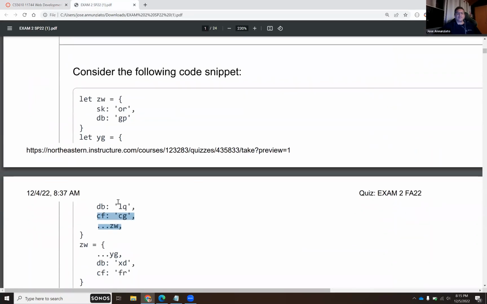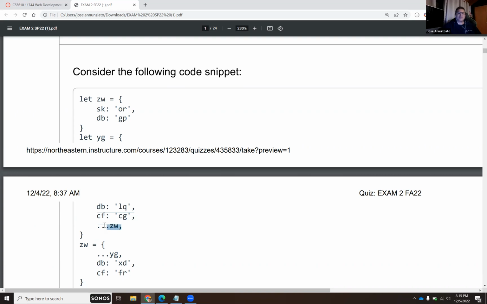All right. So this is basically copying the elements of ZW, which are SK and DB, at the end of YG. So at the end, YG is going to have 4 elements, DB, CF, SK, and DB, all here at the end. That's what gets copied. Now, there's another feature: when you declare 2 properties that have the same name, the last one wins.